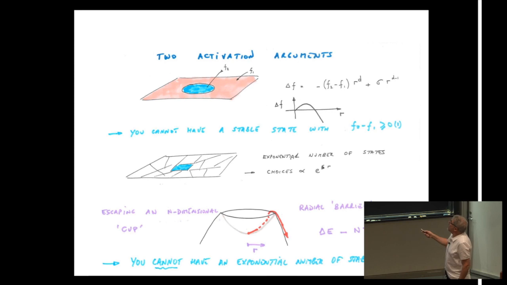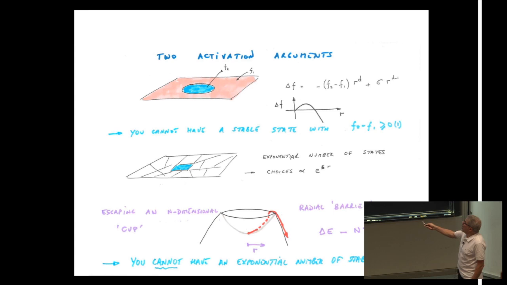So, 2 impossibilities. Imagine that you had 2 states, like in a ferromagnet it could be up and down, spins. One is the red one, the other one is the blue. Imagine that the blue has a lower free energy density than the red one. Question is, could both phases be stable? Or is the red phase stable? Or is a droplet of the blue, remember blue is better, going to inflate and kill the red? It's easy to do an estimate.